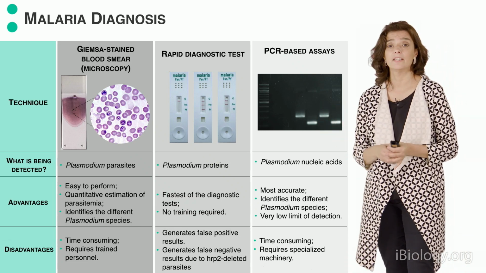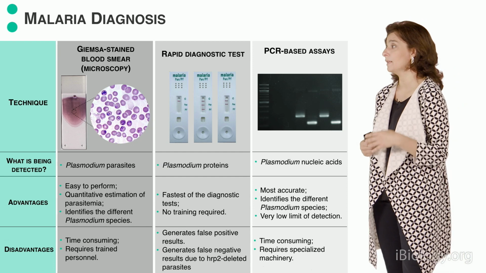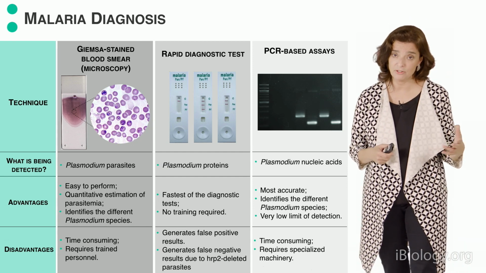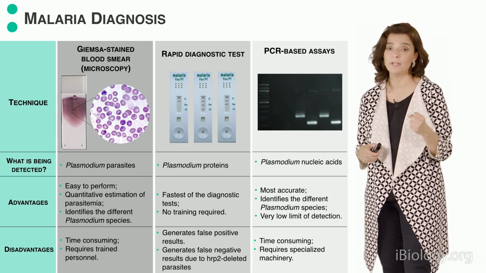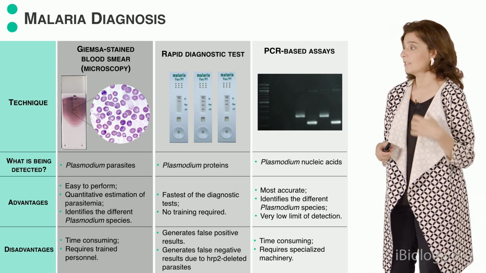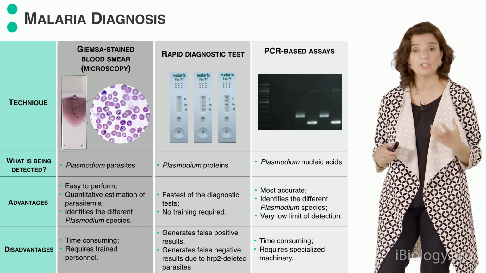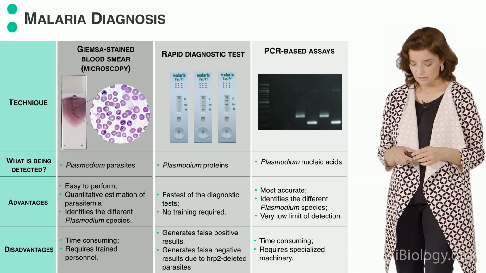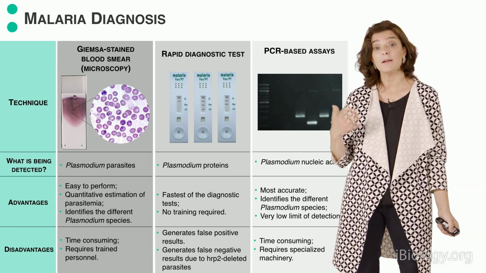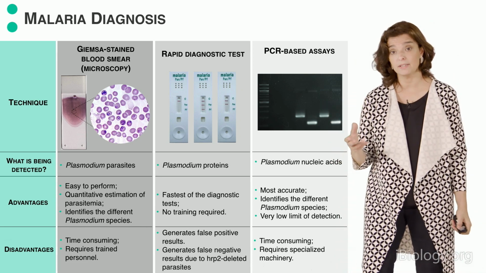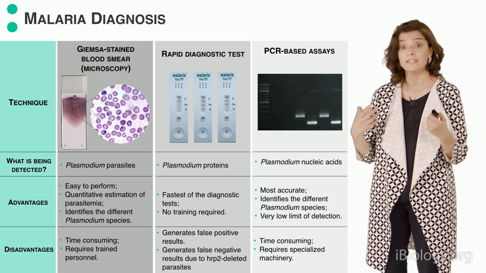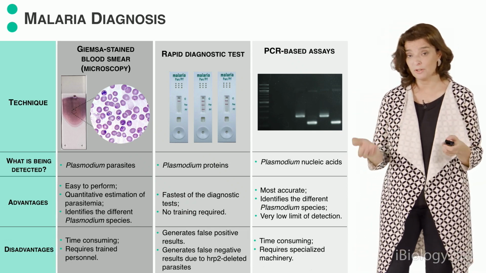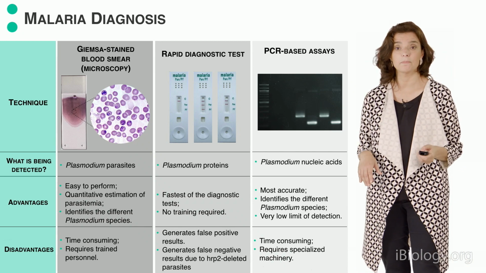And of course, then there are the highly reliable PCR-based assays, but obviously these are extremely time-consuming and require not only specialized personnel but specialized machinery, which makes them much more difficult to use. So again, we are much in need of a rapid diagnostic test that would be reliable, fast, and would not need trained personnel.